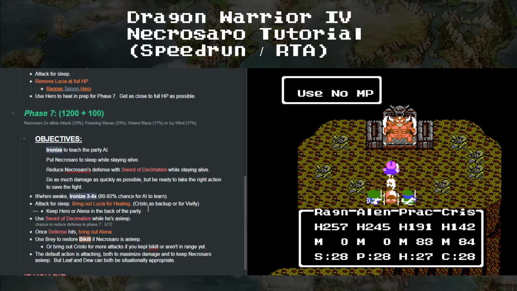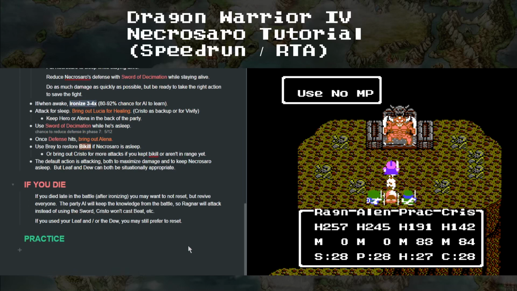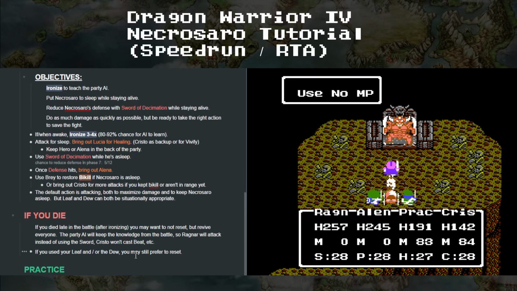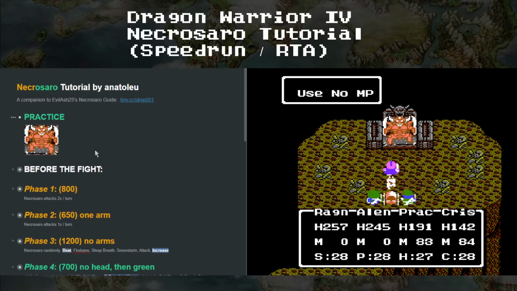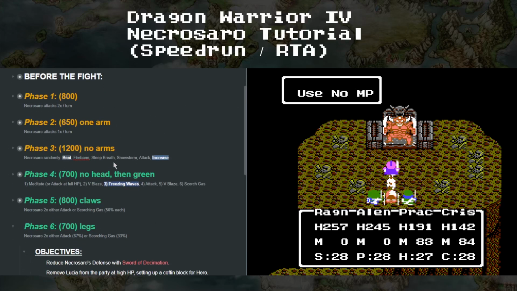Alright. That's it. What if you die? Right? Who's ever died to Necrosaro? Well, if you die, the thing to keep in mind is that party AI learning thing, right? So we spent all this time teaching the party about Necrosaro's weaknesses. They also, even in the previous phases, spent a bunch of turns exposed to this particular phase of Necrosaro monster. So Ragnar probably has learned, hey, I shouldn't use the Sword of Lethargy as an item anywhere in this fight. Christo has probably learned I shouldn't use the beat spell anywhere in this fight. It's just not going to work.